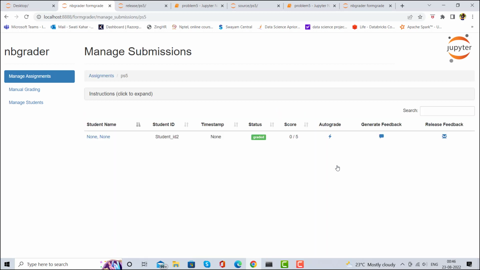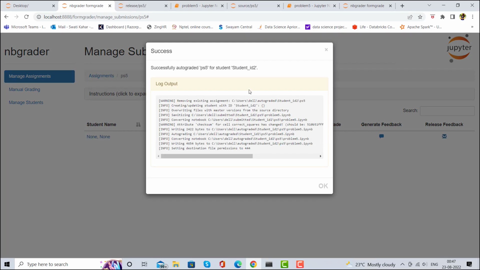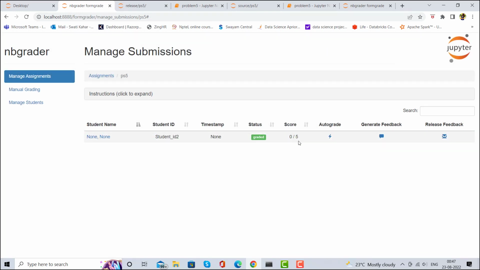Once I click on this first submission, here I can see the student name and status. Before you autograde, the status will be "need to autograde", and then you need to click on autograde. Once we click on autograde, it will take some time and successfully autograded PS5, and then we will get a score.